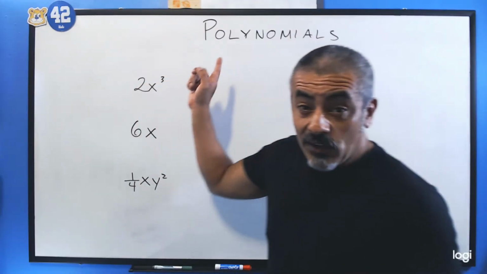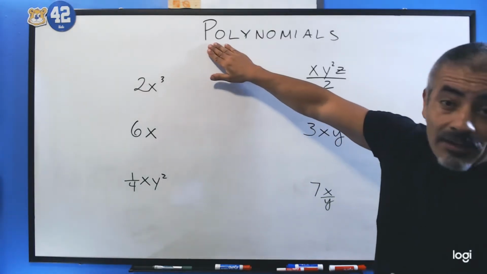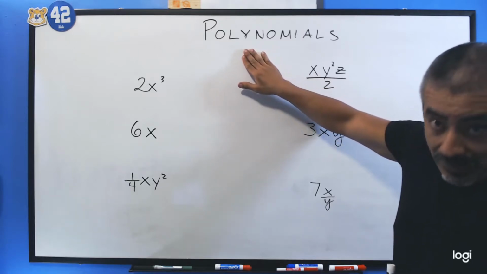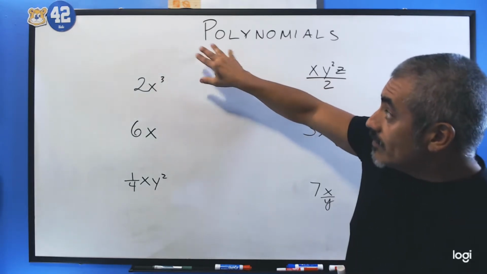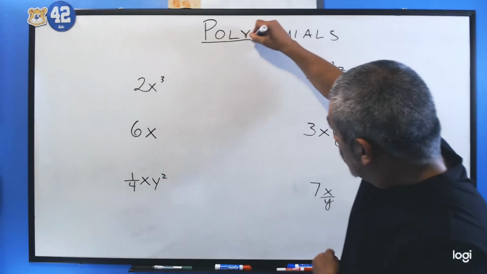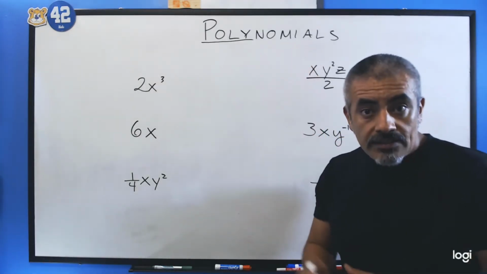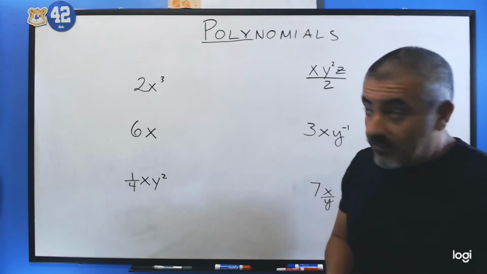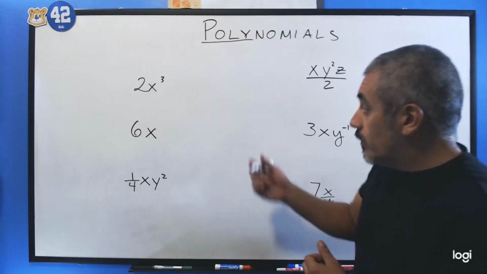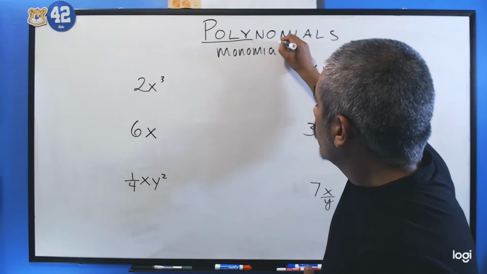Let's begin by breaking down the word polynomial. Now you may have noticed that we have a prefix here called poly, and poly is the Greek for many. So in this case, we have something that means many nomials. And before we can begin to understand many nomials, let's understand what one nomial is. And if you were to tell me that a single nomial is a monomial, I wouldn't fault you for it. But in math, we're going to call it monomial, and we're going to get rid of that extra no.